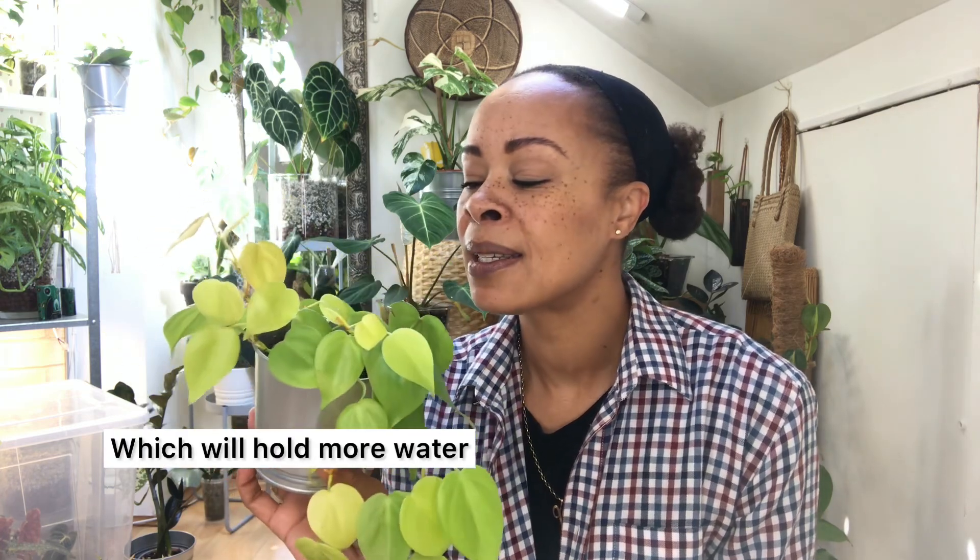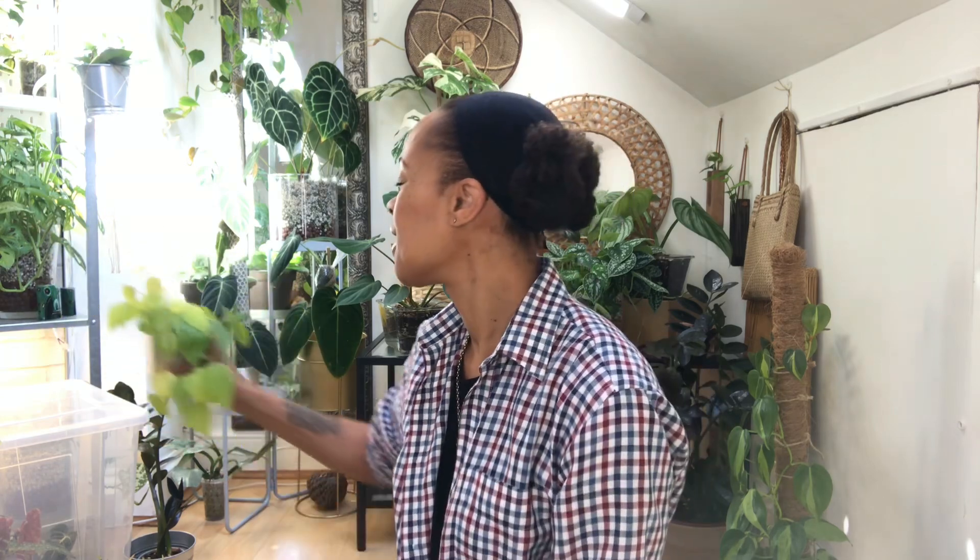This one that is still in soil is just in a basic cocoa coir and perlite mix, because when I do my propagations in water and then change them from water to soil, I like to do a heavy soil and perlite mix. I've just been a bit lazy and forgot this one was still in that soil, but she'll need some soil with better nutrition so we'll do that another day.